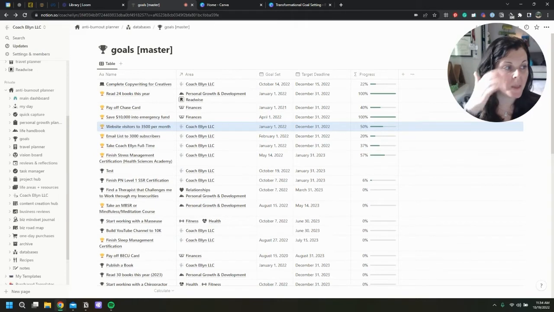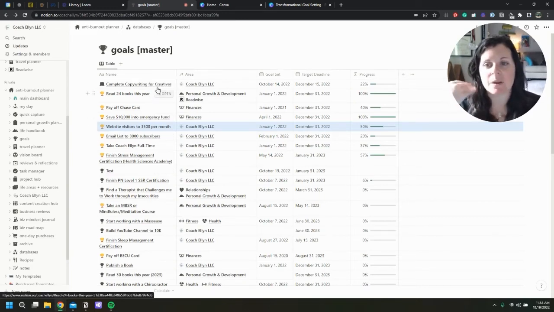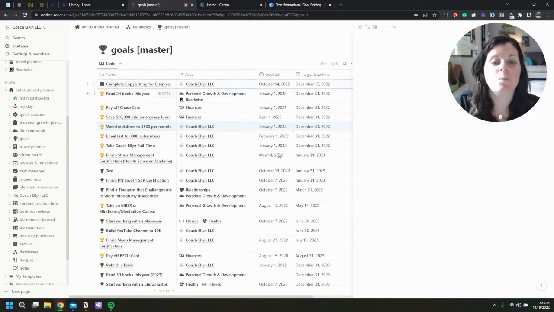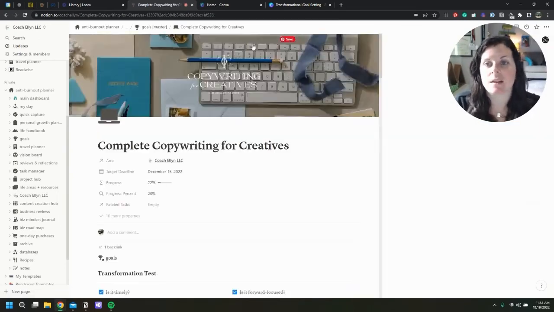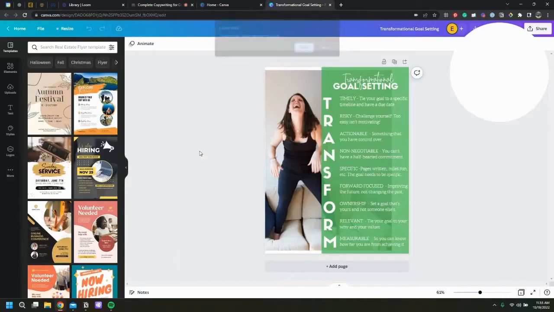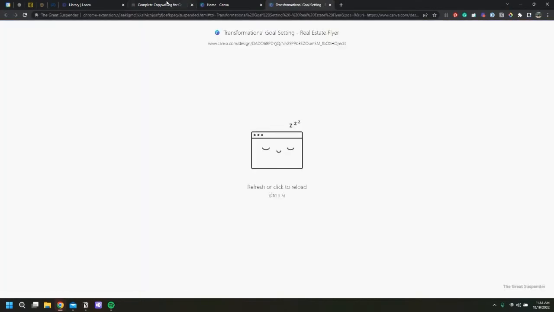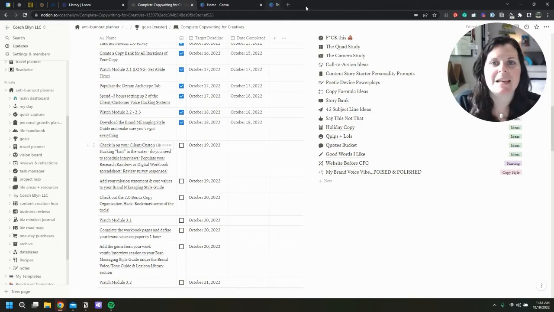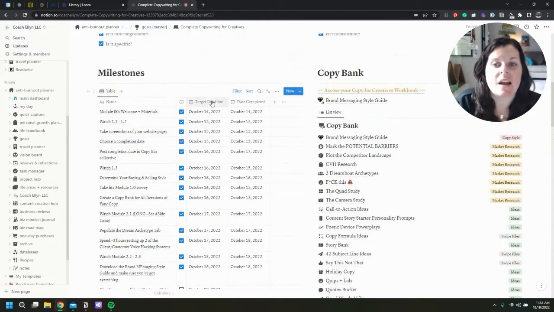So we've talked about the importance of having a practical timeline to achieve something. We've talked about the importance of breaking down your projects and the things that you're working on into subtasks. And then I didn't necessarily say it, but it's implied: when I do break my tasks down into subtasks, like I've done inside of this copywriting course, once you break things out into subtasks, then you assign your target deadline.